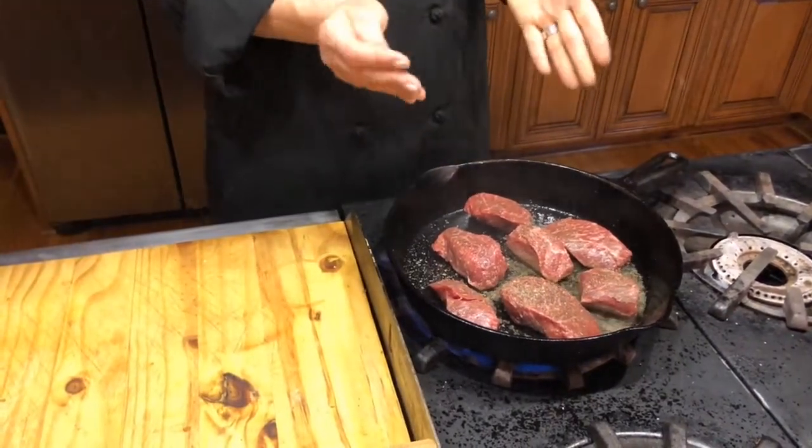Because of the size of the medallions that I have, it's probably gonna take about 2 to 3 minutes for them to cook. I want medium rare, so I wanna pull them off at about 130 degrees because as they rest in the foil, they're gonna raise about 5 degrees.